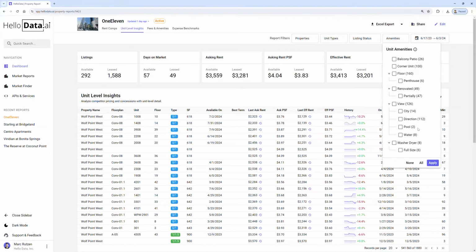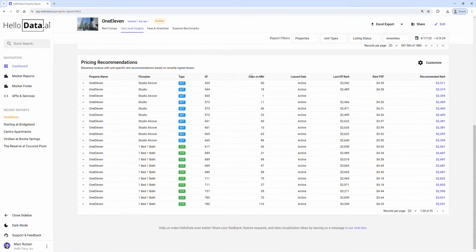So it's only going to show the units that have the attributes that you select. It gives you a good way to look at renovated versus classic, or the premium for a corner unit, or how much a balcony is worth. This lets you add a filter globally and see all the units that have those attributes, and then compare them across the board to get to what those rent premiums are likely to be.